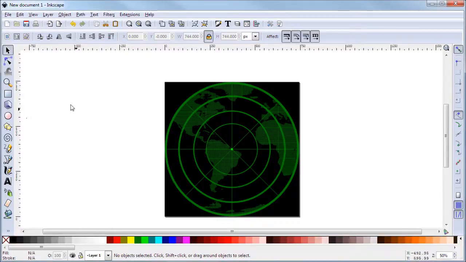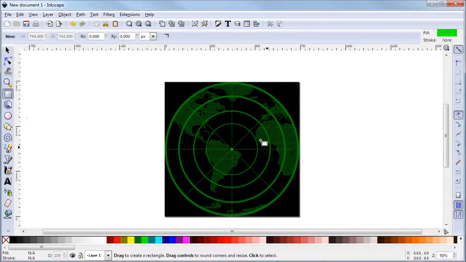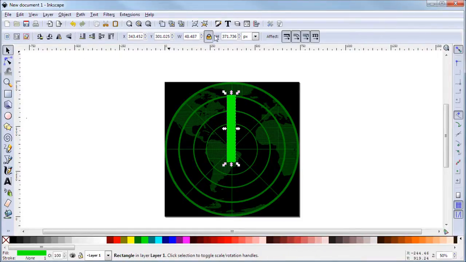Let's create a rectangle. The width is gonna be 5. That's good. The height is gonna be, let's put 600, and you'll see why in a bit.